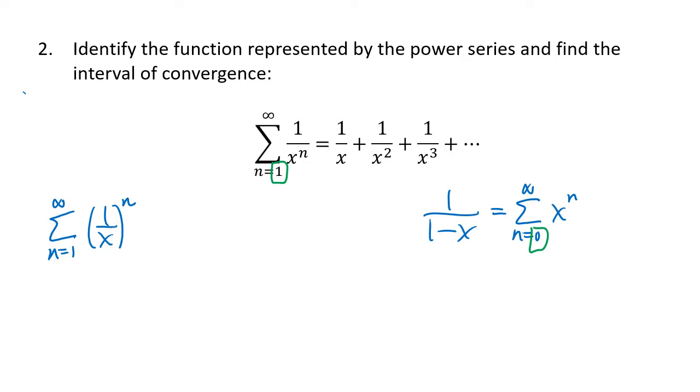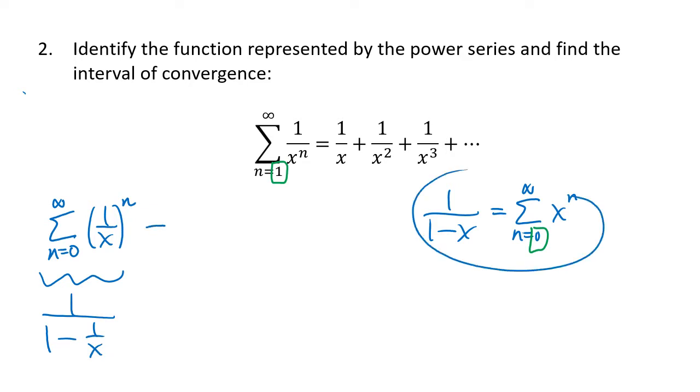What we're really thinking about is taking the sum as n goes from 0 to infinity, because that's going to be our function 1 over 1 minus 1 over x. But then we have to subtract the 0 term, because our given series starts at 1. The 0 term is 1 over x to the 0 power, which is 1. So we're just subtracting the number 1 here, and that adjusts the sum so that it starts at 1, like the one we were given. So our function is 1 over 1 minus 1 over x, minus 1. Lots of 1s, and it looks a little weird. Again, we can clean it up if we want to.